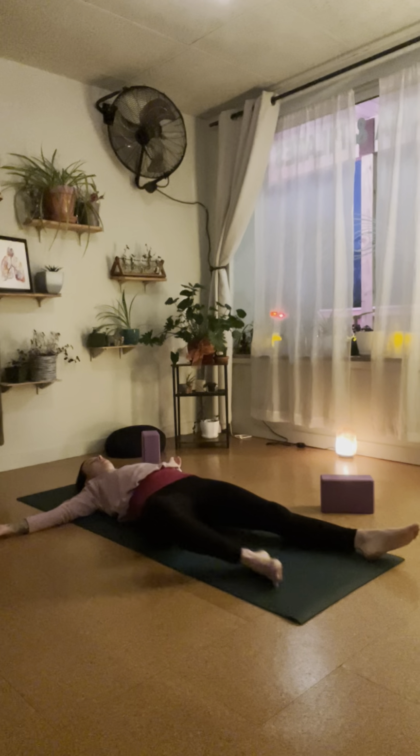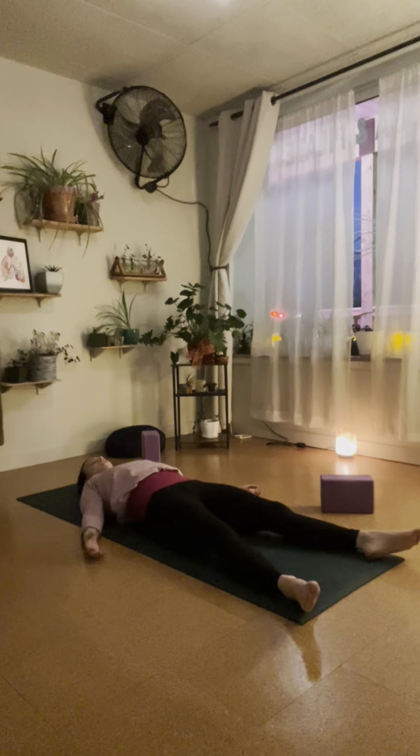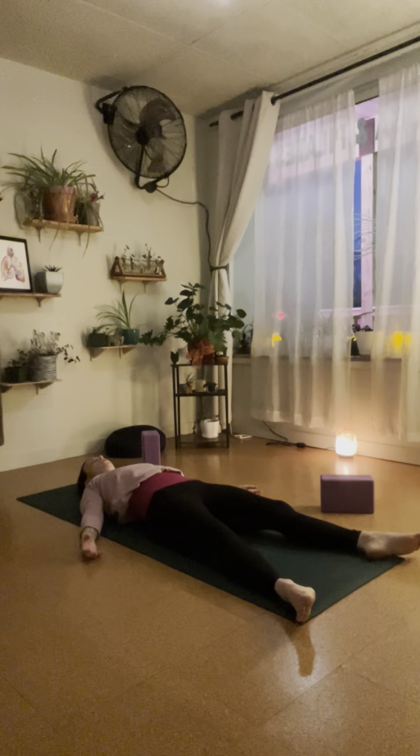Extend the legs long. Making any adjustments or putting on extra layers for Shavasana. The arms rest down by our sides. The feet fall open.